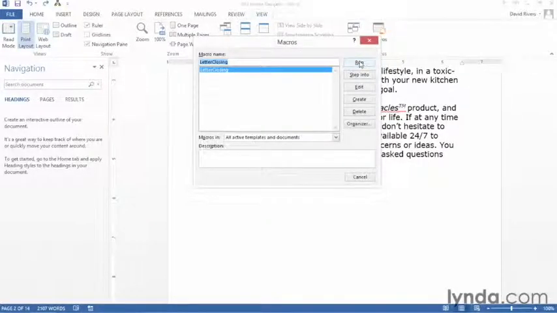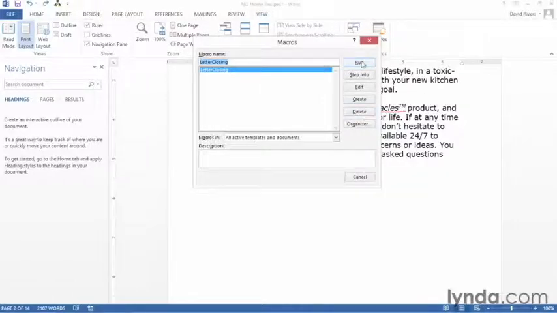So if it doesn't appear on your quick access toolbar, maybe it's been removed, you forgot the keyboard shortcut, you can go here to run it. You can also use Microsoft VBA, Visual Basic for Applications. Using Step Into allows you to go into the various steps in the code of your macro. And that's one way to make changes. If you're a programmer, you'll like this function. We can also edit it, something we'll do in the next lesson, create new macros from here, even delete macros that we no longer use.